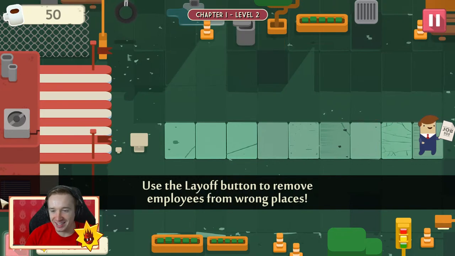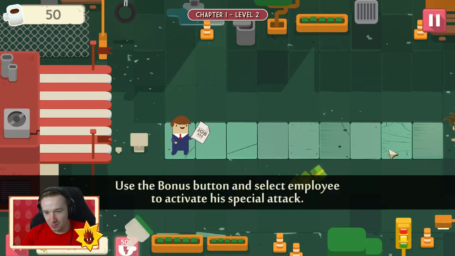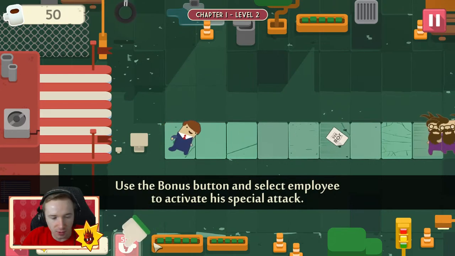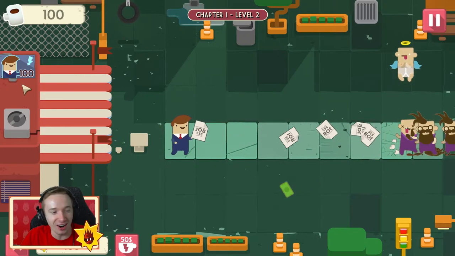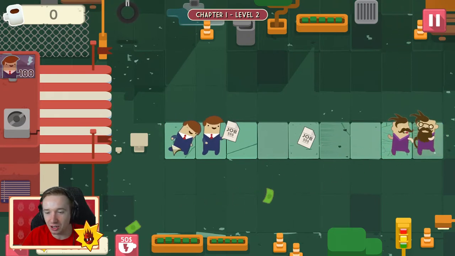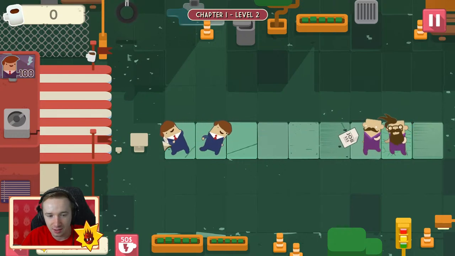You're fired! Get out of here! Leave! Oh, money! Use the bonus button and say... Okay, we've got plant food. Oh my god, look at that! Oh! Jobs for all! Okay, and it costs... Okay, so it actually costs... So the plant food costs money. Costs $50.